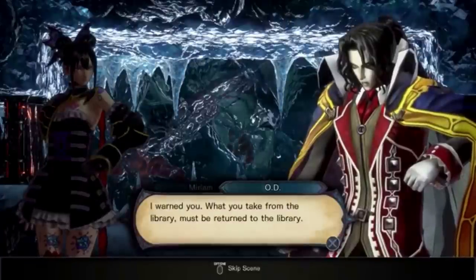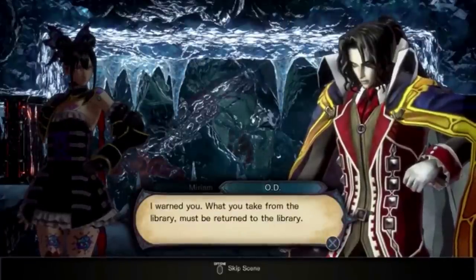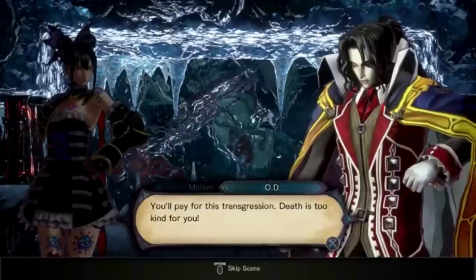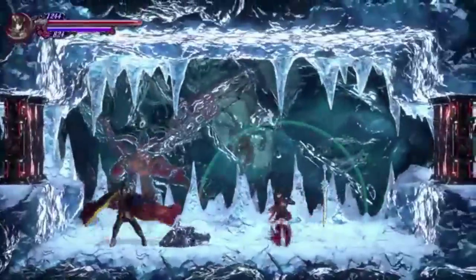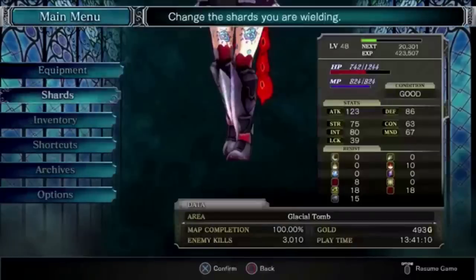What you take from the library must be returned to the library. Oops. It's kind of like playing Link's Awakening and finding out the shopkeeper was the super boss. I do the callback to Symphony of the Night with that line, but it's also like, it's a book. Right, he's got the Hellfire. Yeah, he's pretty much Alucard, basically.